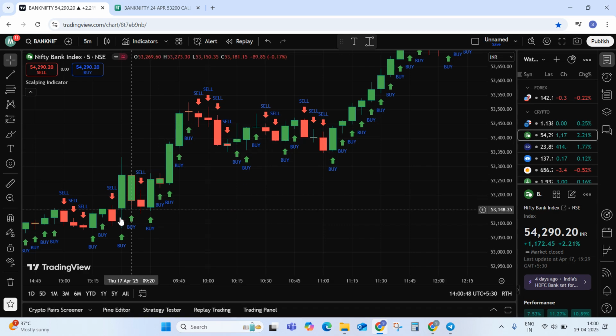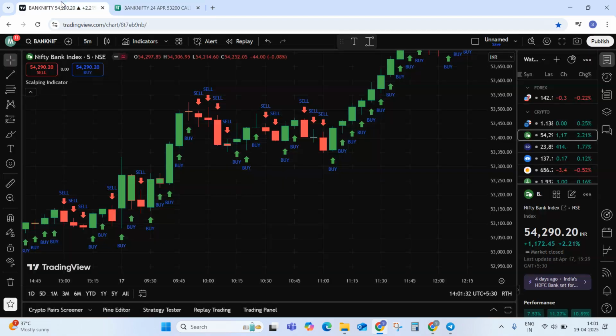So here if you observe this 9:15 candle, this candle's high value is 53,333, but the next candle didn't break that high, so we will avoid this type of signal. If you come to the 9:25 candle, this candle's lowest value is 53,135. The next candle's low didn't break the previous low value, so we will avoid this signal. Now the 9:30 candle: this candle's high value is 53,276 rupees, right?